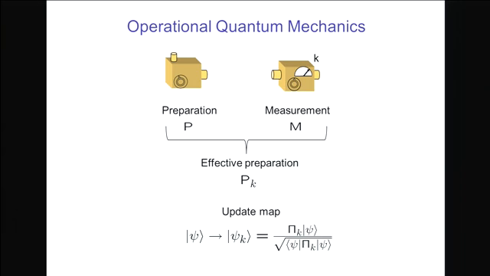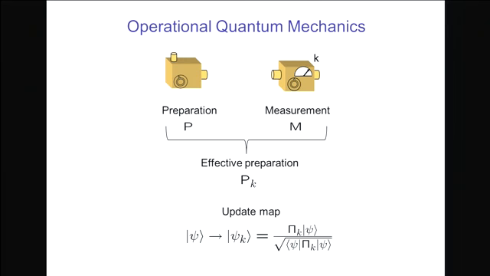So imagine that this is a very large set, but the experimentalist only learns in which subset of this large set K lies. So sort of a coarse grained version of K. Let's call that K prime. They're just going to learn K prime, and they're going to condition on K prime. So they're going to describe this whole thing, after they've observed K prime, as some effective preparation pk prime. And they're going to associate a vector psi K prime, which is associated with the projector onto the K prime space, which is now a sum of projectors for all the Ks corresponding to that value of K prime.